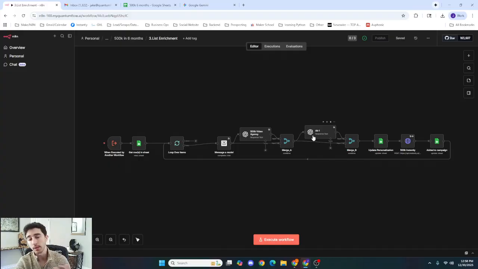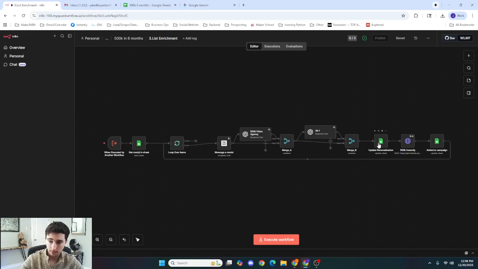And then we do that again because it's going to be a 3-step sequence. It's going to be step 1, the initial email, step 2, just bumping up the top of the inbox, and step 3, a new subject line and new email to reactivate them. And again, merge again right here, just for the same reason as this one.